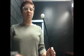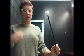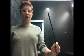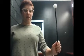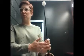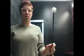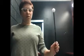Now look how high I'm starting my mallet. We don't ever start playing from the down position. We always start from the up position so that we can go down up, down up. Let's try four of these. One, two, ready, go. Down up, down up, down up, down up. Okay, you might notice that maybe these fingers don't hold on as well as your other hand. You might notice that maybe it's harder to squeeze between these fingers. That's okay. We want to just get used to making that motion with both our hands.